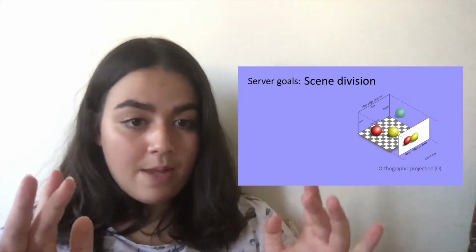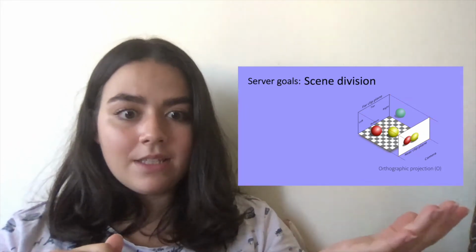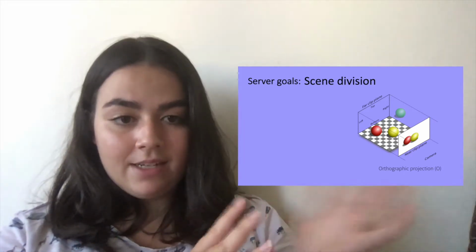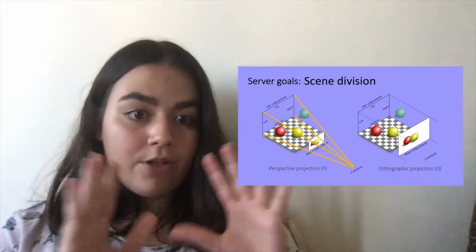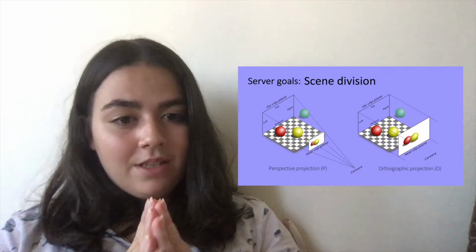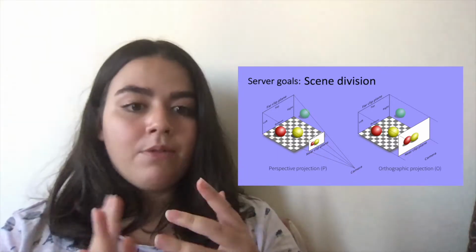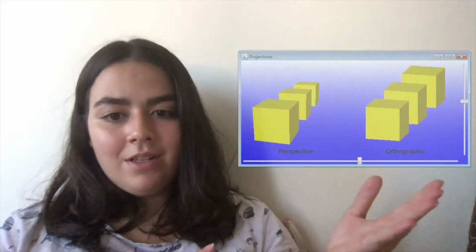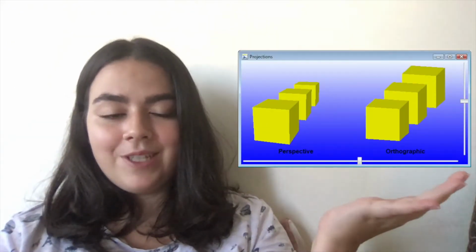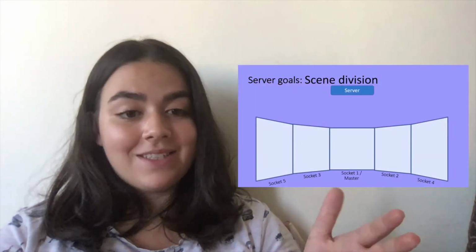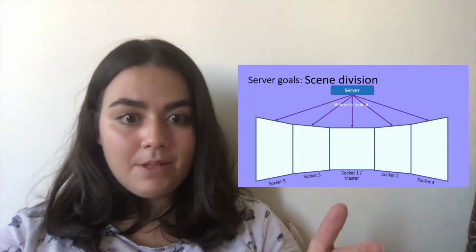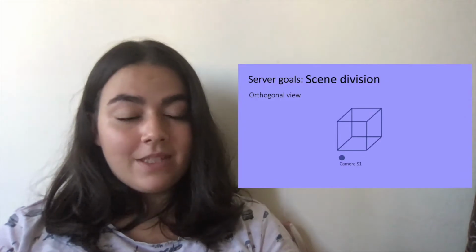This means that there's no depth, that for a scene like this, we would see it on the screen like that. And then perspective is a frustum, that would be the field of view. That one is the one that simulates human vision the most. We would be able to see a scene, so this would be how an object would be seen in the two perspectives. So this means that what the server needs to send each screen is where it is going to be looking at. In the orthogonal, this is quite easy.